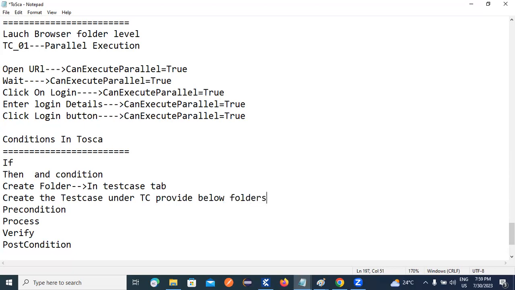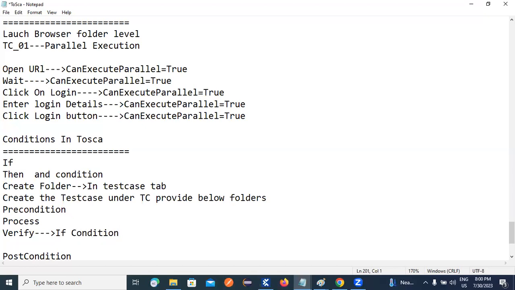Create the test case. Under TC, provide below folders. See guys, here we need to use inside of the precondition launch URL and wait. In process, we need to provide the business flows. And in verify, here we need to provide if condition.